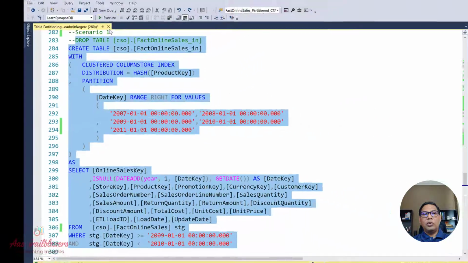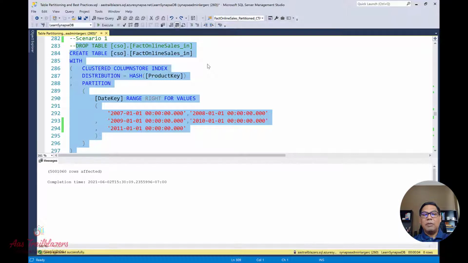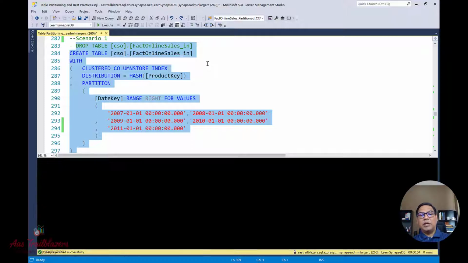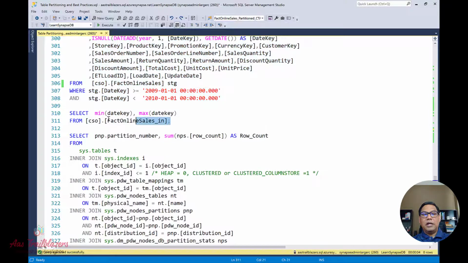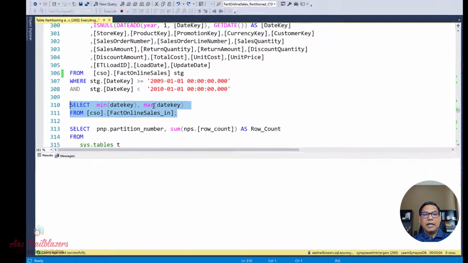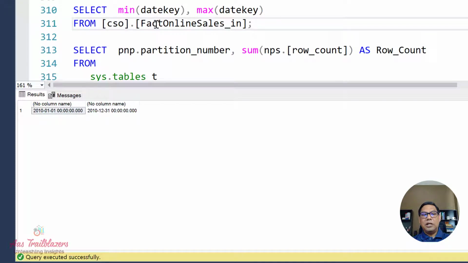This is again going to take some time based on how much data we have, but notice this table is an intermediate table, so while this command is running, it's not going to have an impact on your main table, right? So data into this intermediate table has been loaded now, and if I look at the date range in my intermediate table that I just loaded data into, I can see that the data is there with date range from Jan 1st 2010 to December 31st 2010. So this is the data in my intermediate table.